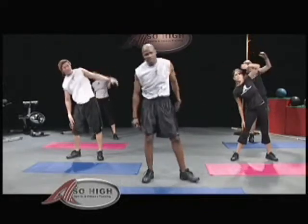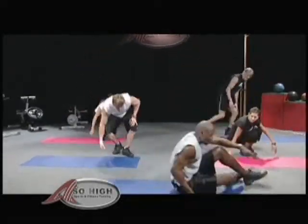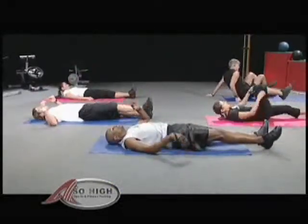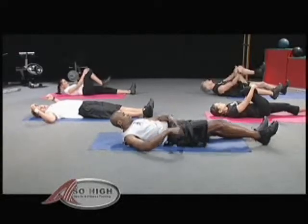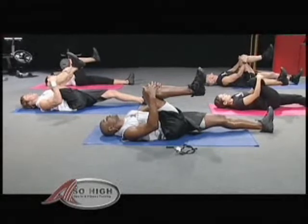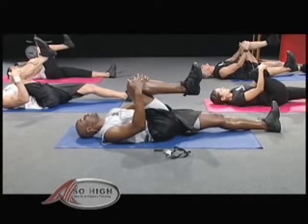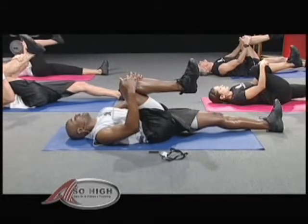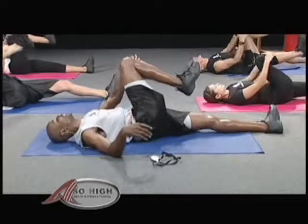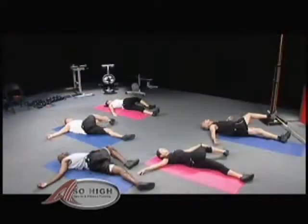Good job. Let's get on your back. Get on your mat. And pull that right knee to your chest. Let's go. You'll feel that stretch in your hamstring. Keep those toes pointed up. Feel the stretch? Yep. Let's take it across your body now. Try to keep those shoulders on the ground. You'll feel that stretch in your lower back.